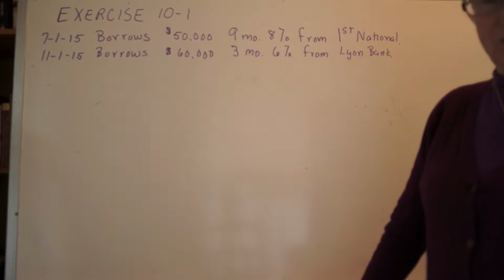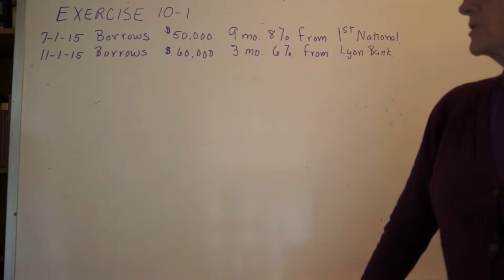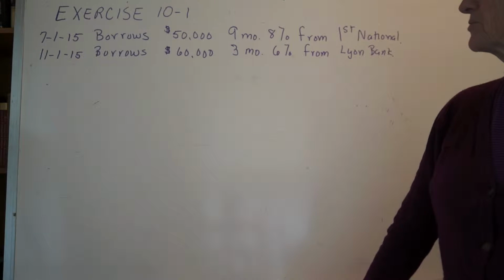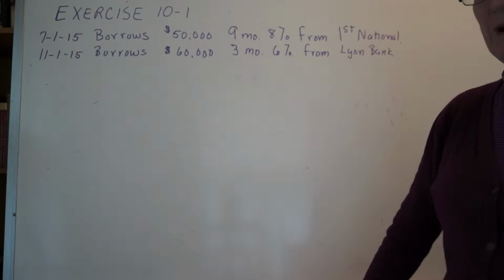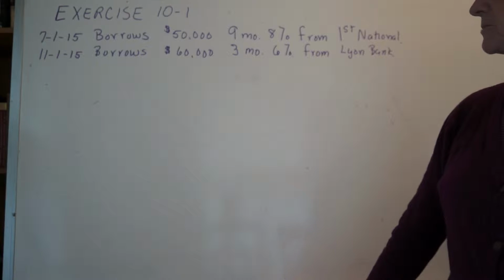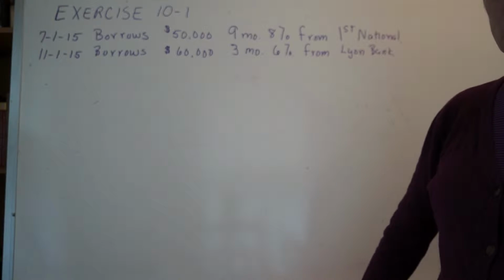Through exercise 10.1. You may want to print out the notes that go with it, just to make it a little easier to follow along because I'm not going to rewrite the whole thing. When you run into these problems, you know that you're going to have to figure out the total interest on the note because the note gets repaid eventually. You also know that you're going to have to accrue some of that interest because we cross the year end.